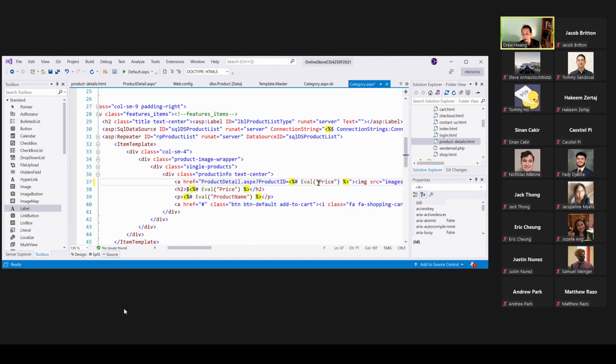That's the way you get the value out of it, and it's going to be ID, right? Product ID. I remember the data field name is product ID. It should be product ID. Okay. And same link, we can put it here down to product name.